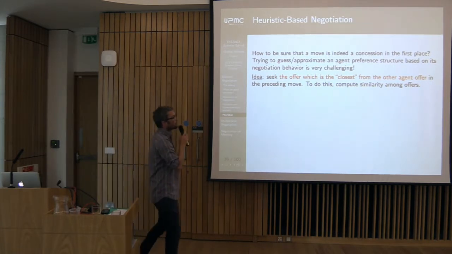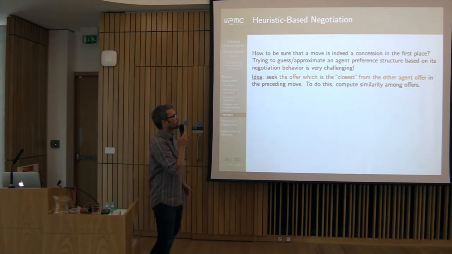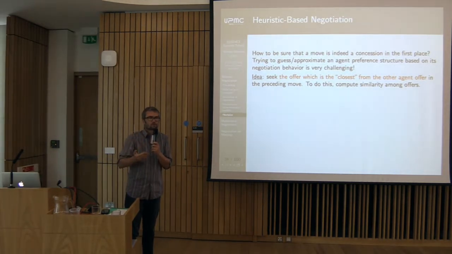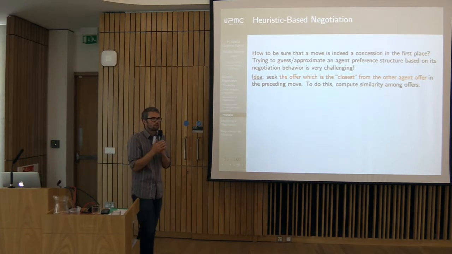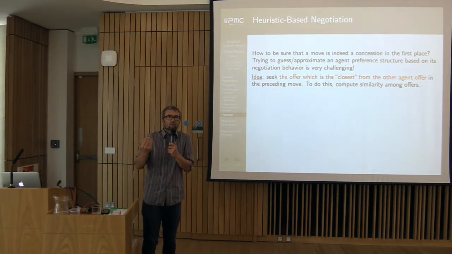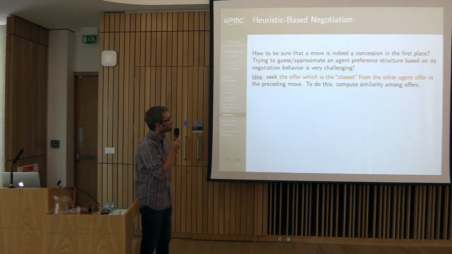But in negotiation, what is difficult is to know what is a concession for the other one. And if you don't know the preference of the other one, remember in the monotonic negotiation protocol, to compute the Z, of course, you had to know the preference of the other one. What if you don't know this preference? Then you have to sort of guess what is good for the other one, what is a concession, and it's not so simple.